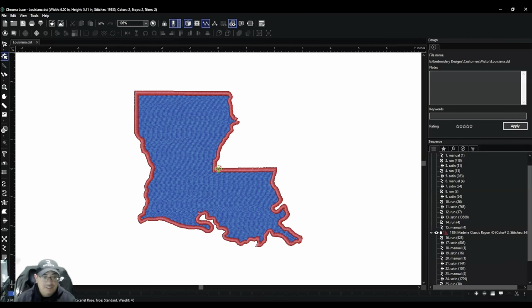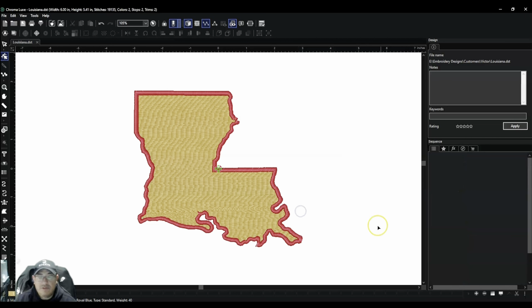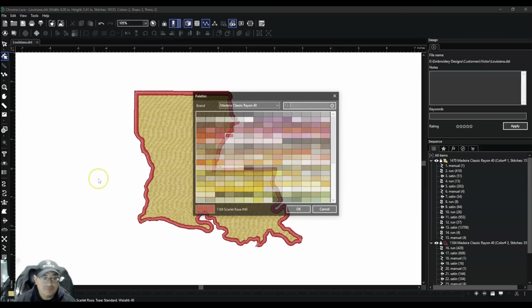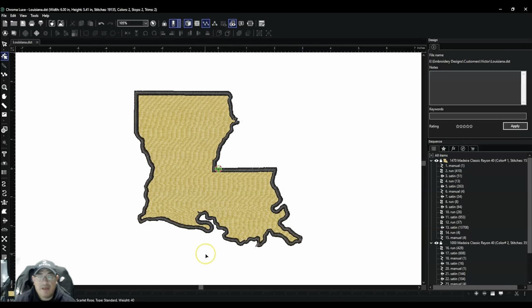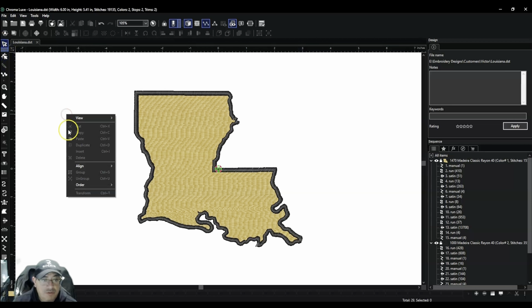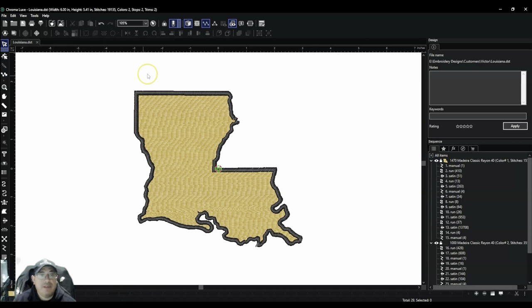All I'm going to do is change this color from blue to yellow. Well, actually, because we're going to be doing this in gold, we'll use Vegas gold for right now. Might as well make it the way I'm going to design it. So we're going to use this 40 weight 1000 emerald black, and that's the way it's going to be. And then now we can go ahead and paste the paratrooper. And I wasn't able to do that.